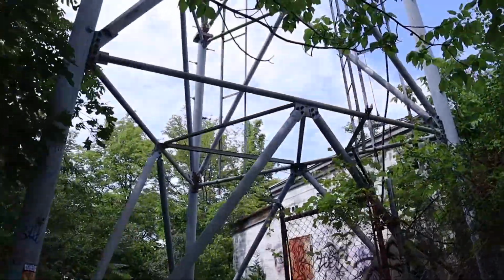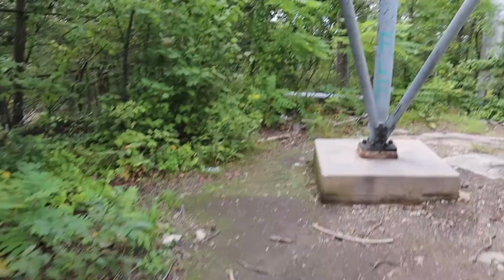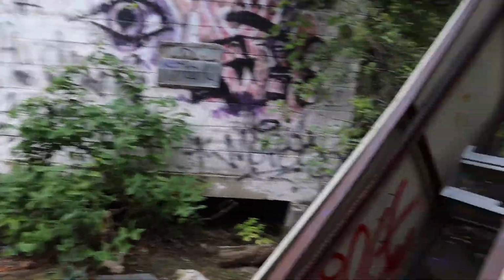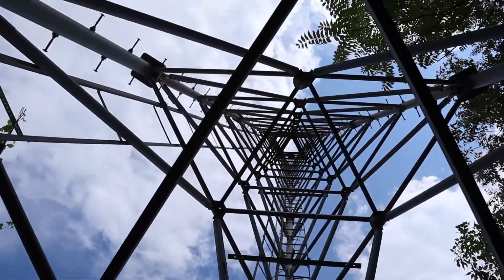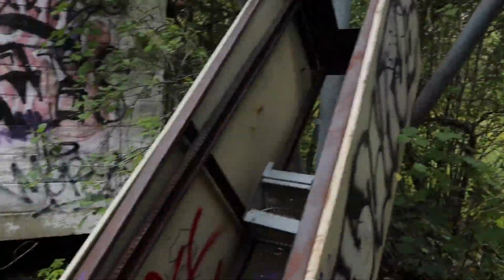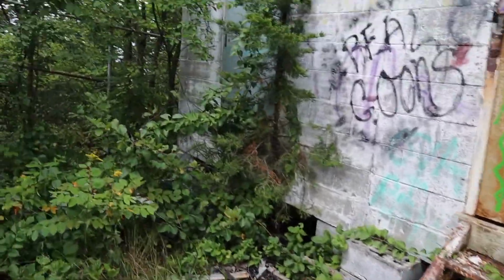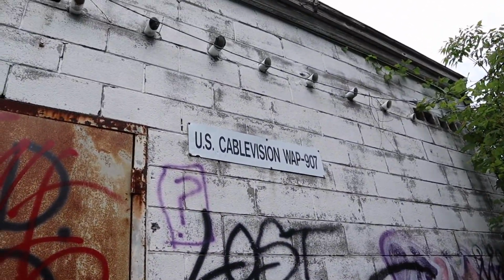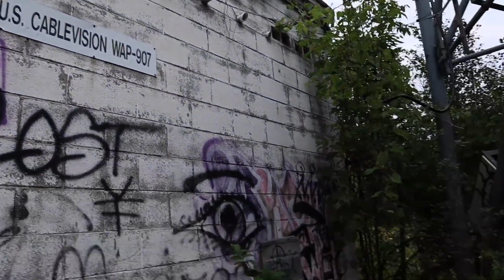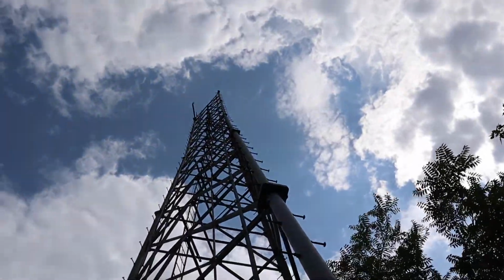It's a building here. There's actually people that tried climbing this. We're not gonna climb this because this is very dangerous, but people actually made their way up there. And they just climb all that up. We're not gonna go up this tower, but we will be going up another tower in a little bit. But for now, we're just doing a little sightseeing around here. And there ain't nothing left of this tower. This thing is all abandoned.